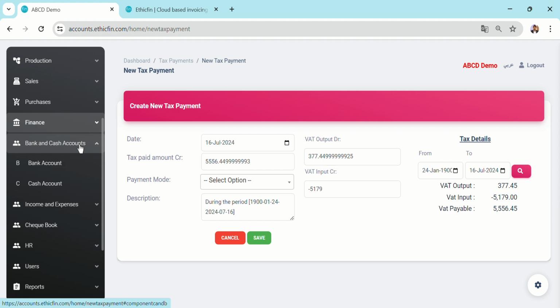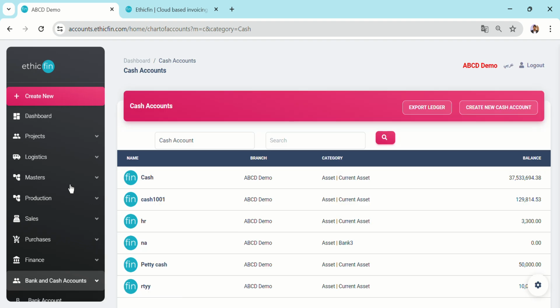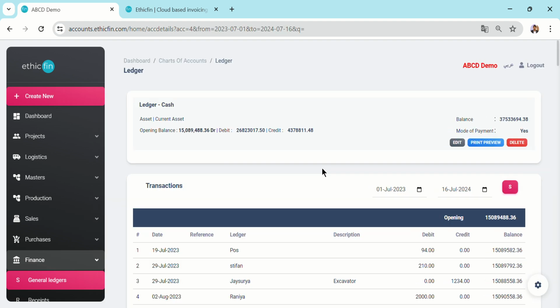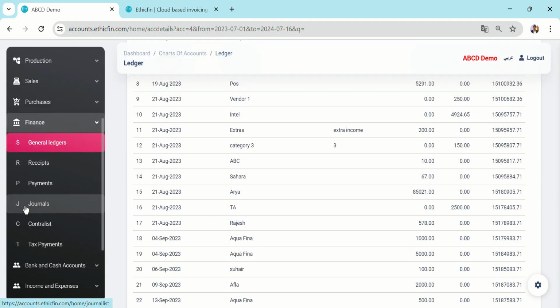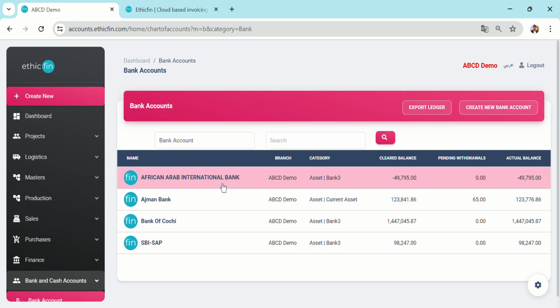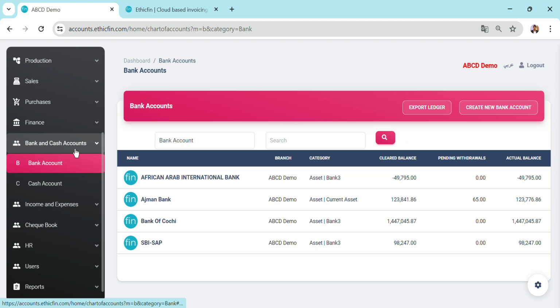And also you have the option to manage all your bank accounts as well as cash accounts. Suppose in your company there will be a lot of petty cash accounts, right? So under this petty cash there are a lot of cash accounts. Once you click on a cash account, you can filter by date, and you can see the entire details of inflow and outflow, how the cash flow has happened under this cash ledger. In such a way you can manage your bank accounts also. You can see the entire statement of your bank accounts, how the cash flow happened, so you can easily compare with the real statement of your bank account. So cash and bank account management is possible in this Ethicfin software.